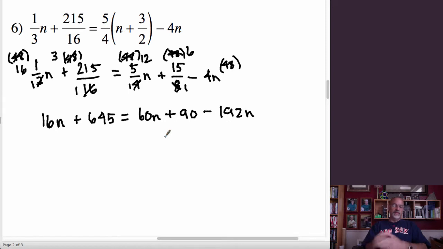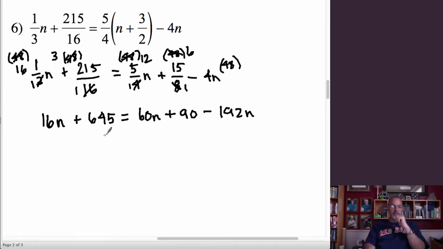Now, those numbers may seem kind of big and kind of difficult to deal with, but if you think about 48 being our least common multiple, if we change all of these fractions to denominators of 48, these numbers would all be just as big, only they'd be in fractions. So this is going to make our life a little bit easier, even though it doesn't look like it at the moment. So now that we have this, we can go ahead and solve the equation.